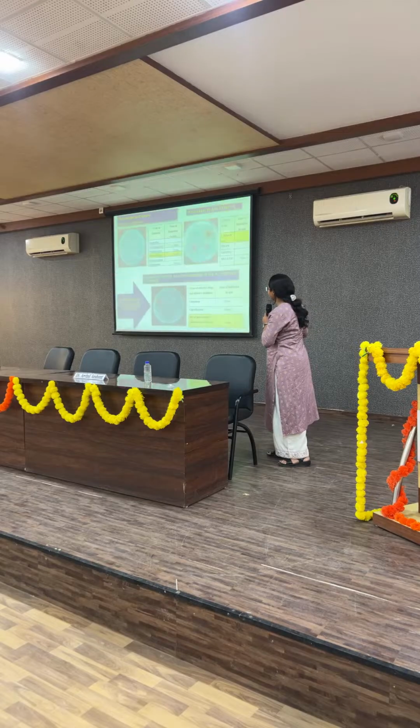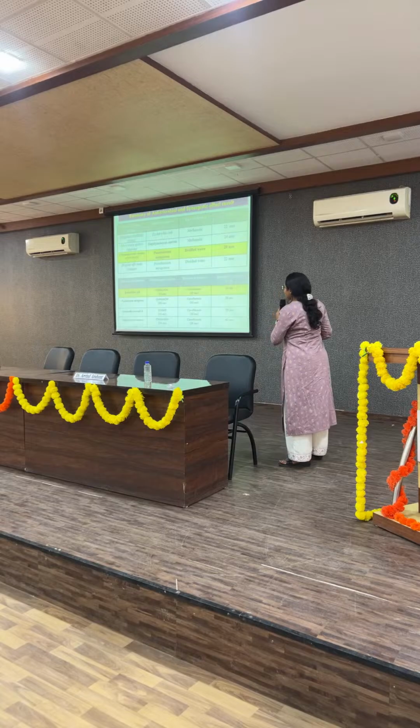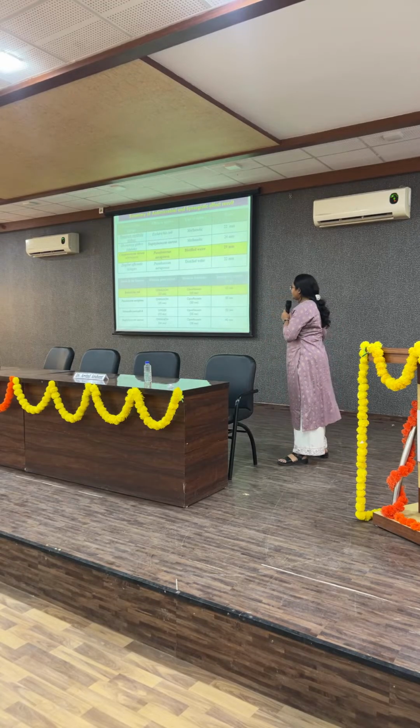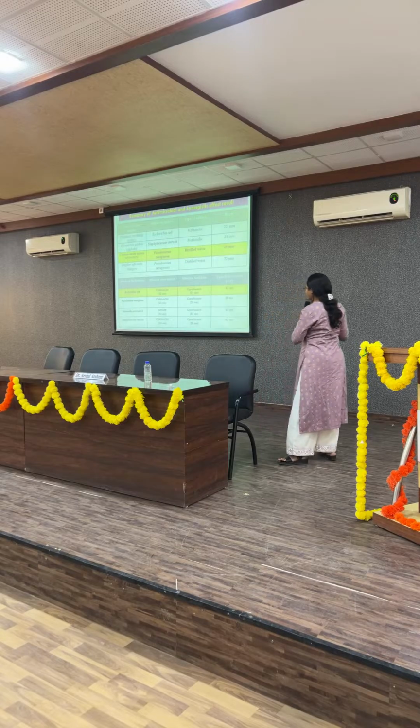I am just going through the summary. Yes, this is the summary of the antimicrobial as well as the synergistic effect results. We got the best results for cinnamon against Pseudomonas aeruginosa, and distilled water extraction was suitable for that purpose. We got a 29 mm diameter for the antimicrobial results.